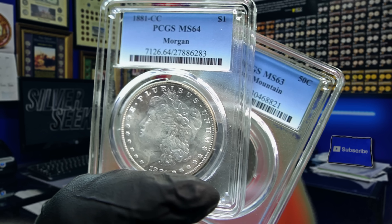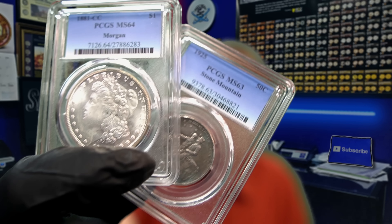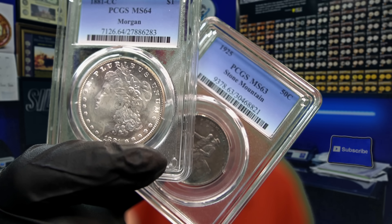Just a couple of weeks ago I made a video about these two fake silver coins right here. These were actually sent to me by a viewer who bought them at a local antique mall. He realized they were fake pretty quickly and sent them to me to share with you guys to keep you from getting scammed. If you want to see that video I'll put a link down below. What I want to do in today's video is show you how these are getting into the US so you can avoid buying things like this and make sure that everything in your stack is legitimate.